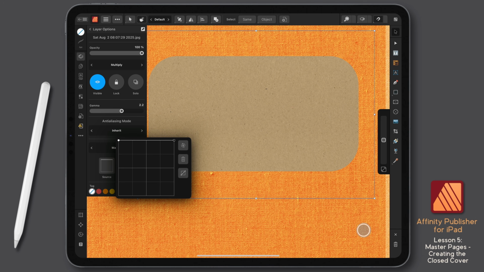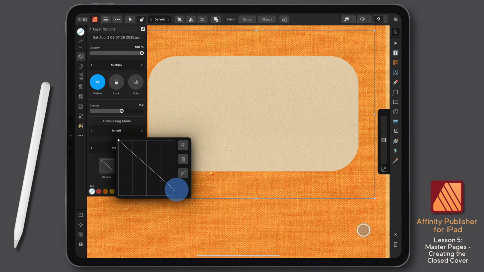Now remember, I want to remove everything but the darkest parts. So I want to start dragging down on the right side so that the dark parts are remaining, but I'm starting to see that off-white come through. And if I feel like I brought too much out, I can always pull this back up. The other thing I can do is I can pull this to this side to bring in some of the midtones and make it look a little grittier. This is non-destructive, so I can always go back in and change it as much as I want.